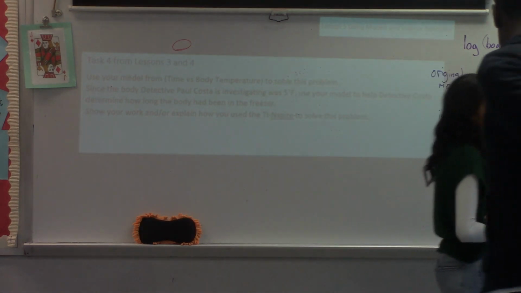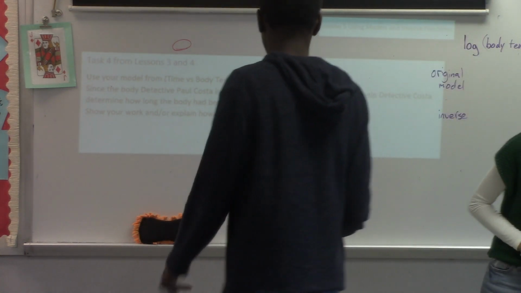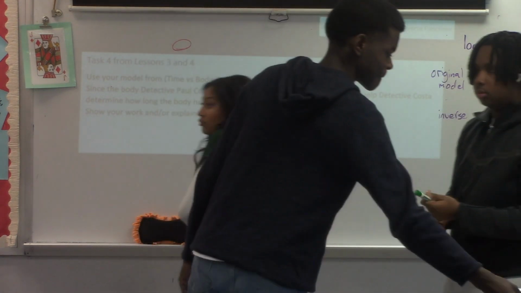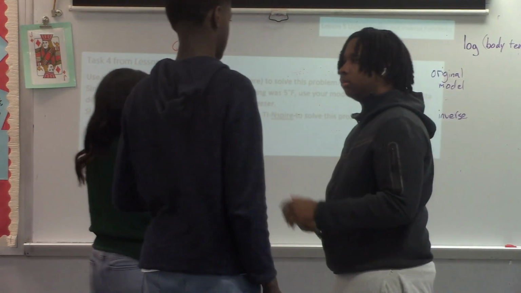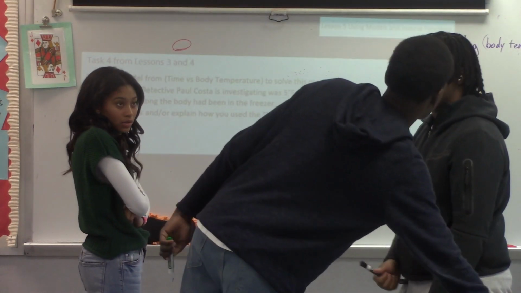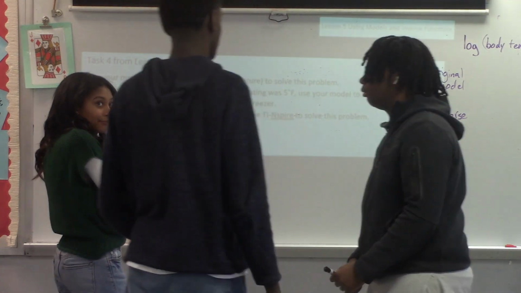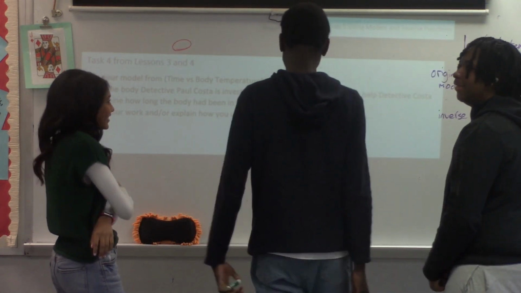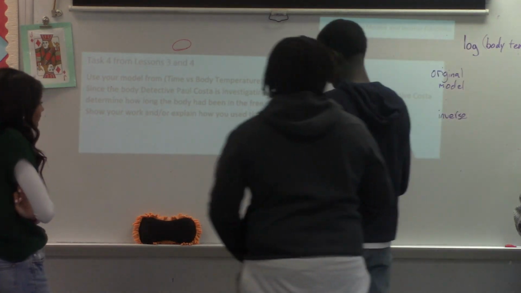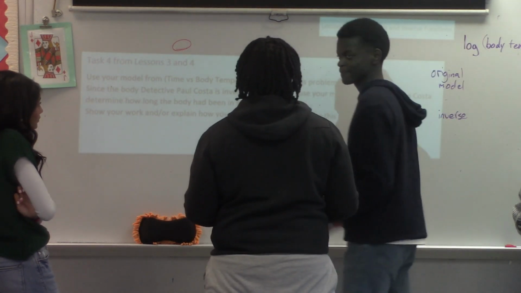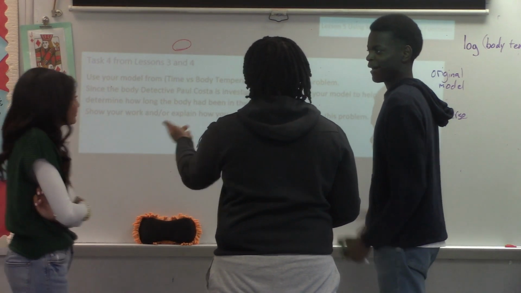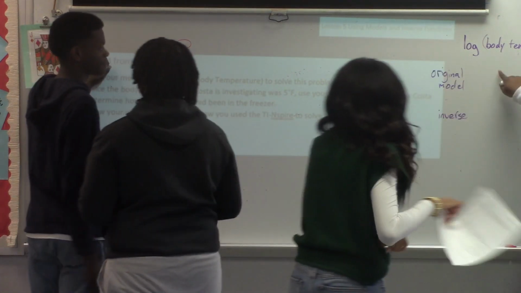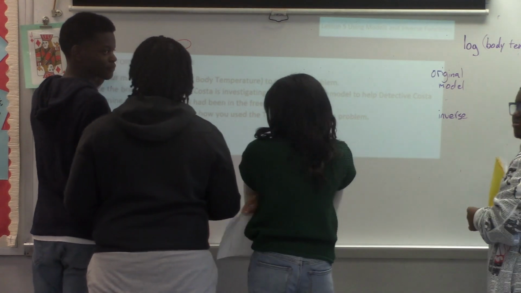Is that right there the inverse? So remember, that equation is very heavily tied to the inverse, but when we have the actual inverse, right, the input has become the output. So what needs to be on its own completely to have the inverse function? What's the input currently in that equation? What needs to be completely on its own for the inverse function? Right. So remember, if I want the original model, I need body temp on its own. If I want the inverse, I need time on its own.